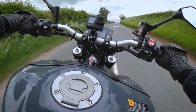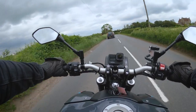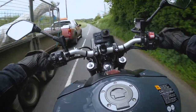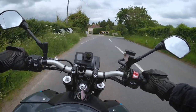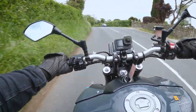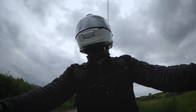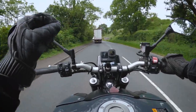Oh my gosh, why do you just love it? I've got my tinted visor on, but honestly I'm grinning away here — this is brilliant. Oh my goodness. I've just been doing riding like this all day today, apart from when I stopped to do my review, and I can't tell you how much I've enjoyed it.